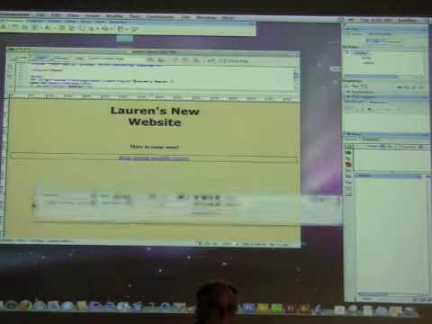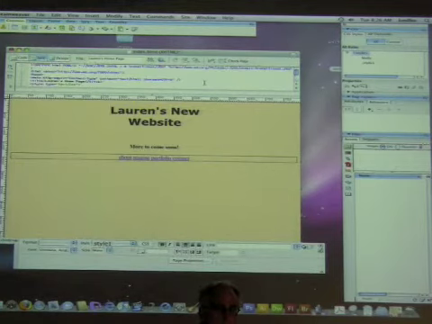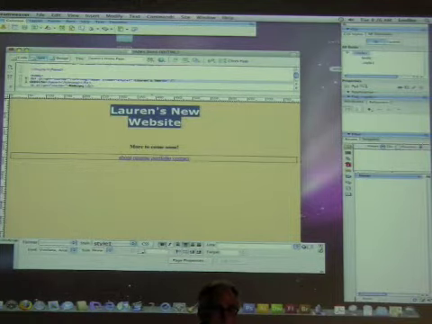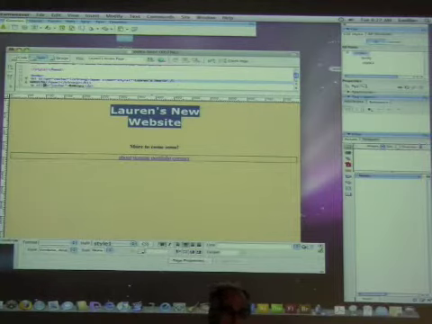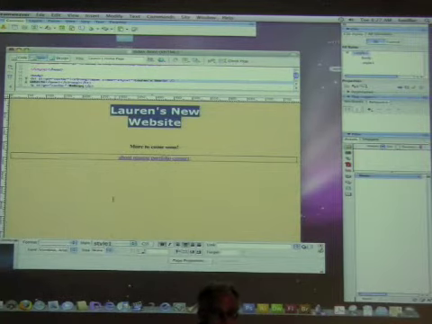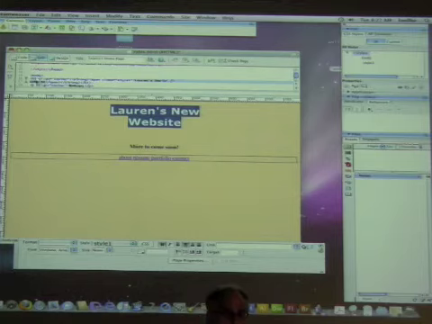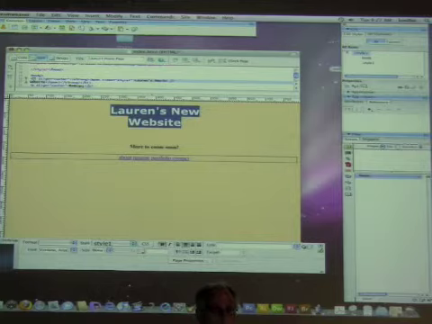And if you're looking at the page in split view, you can see in here, for example, if I highlight Lauren's website, you'll see, here it is. It's highlighted. There's Lauren's new website. Now you'll notice at the beginning here that it is using CSS, and it has done this for quite a while, but this is embedded. It's aligned. It's actually in here. You'll see here where it says H1 align equals center, strong. That gives you all the information about what's going on here.